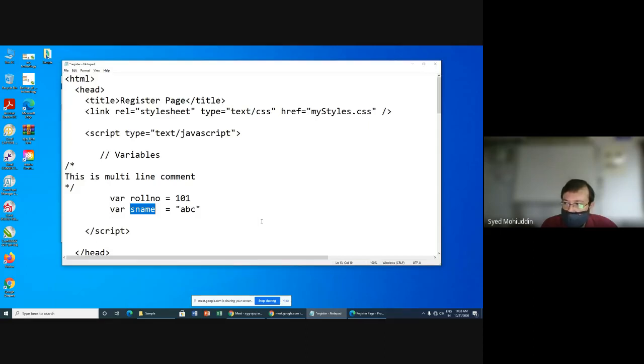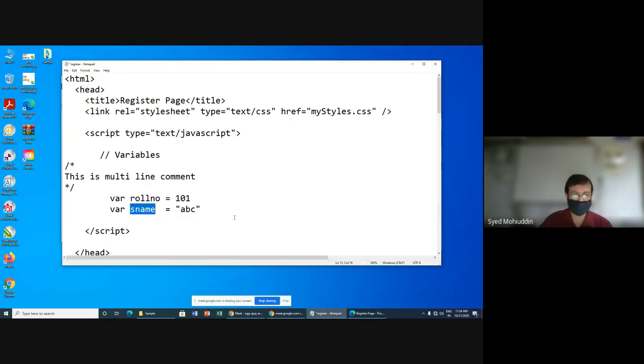So JavaScript is a dynamically typed language. This is very important. JavaScript is a dynamically typed language. What it means is that dynamically, at runtime, the type of the variable is decided.